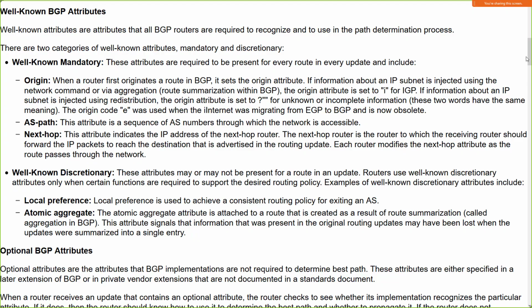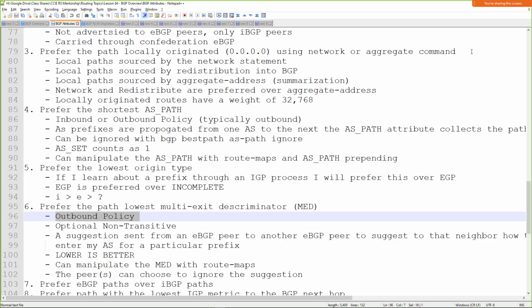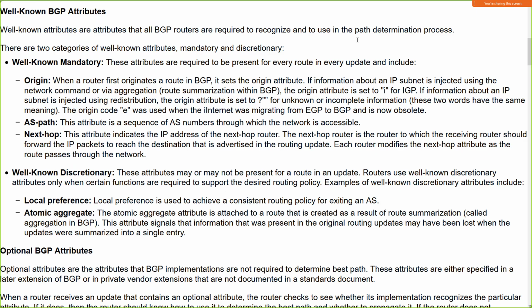Now going back to our list here, origin type is number 5 in the list, right? So routes that are generated from the network statement or summaries are preferred over routes that are redistributed. Ultimately, that's what it means. E doesn't really matter in this case. All right. So that's what they're mentioning about the origin code.